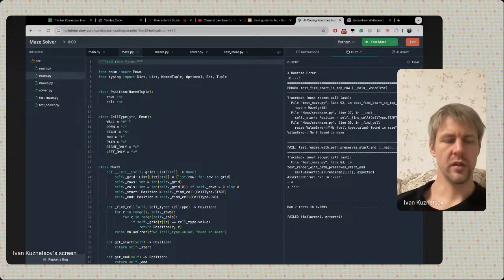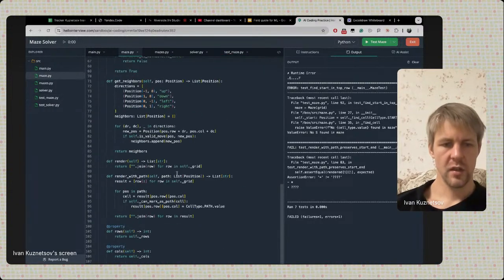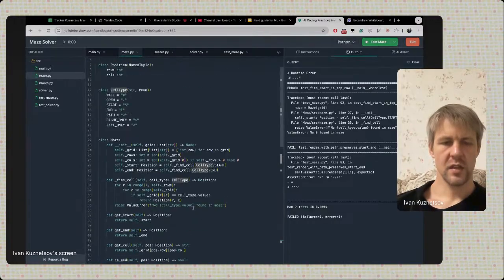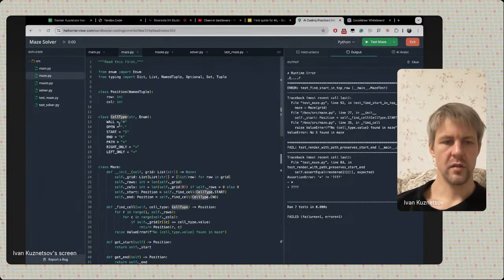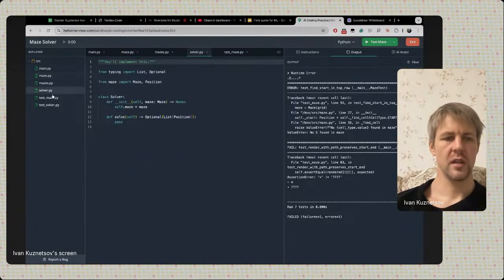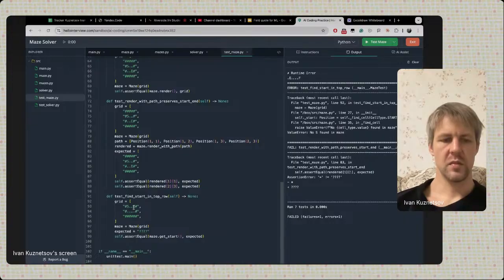So let's see how we are rendering the path. Render with path, cell type path value. Okay, we are rendering it with stars. So test maze. Here we are rendering it.